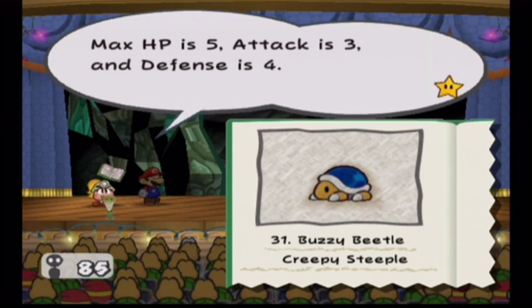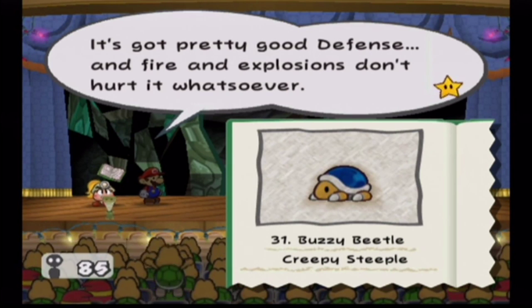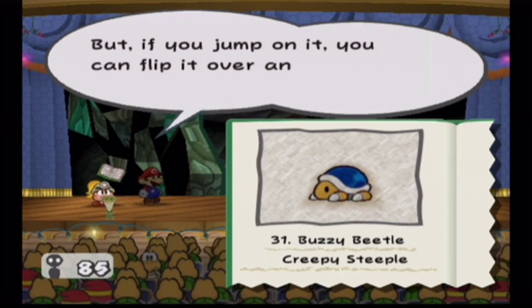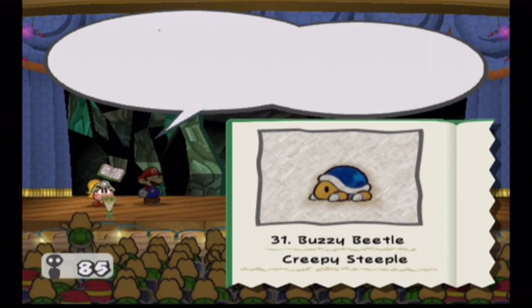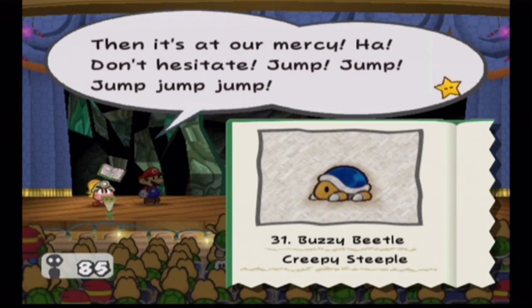Magic HP is 5, attack is 4, and defense is 2. It's got pretty good defense, and fire explosions don't hurt it whatsoever. But if you jump on it, you can flip it over and drop its defense down to 0. Then it's at our mercy. Don't hesitate. Jump, jump, jump, jump!